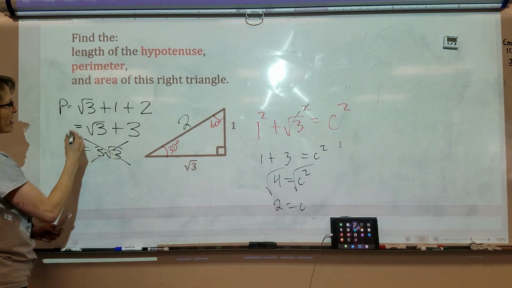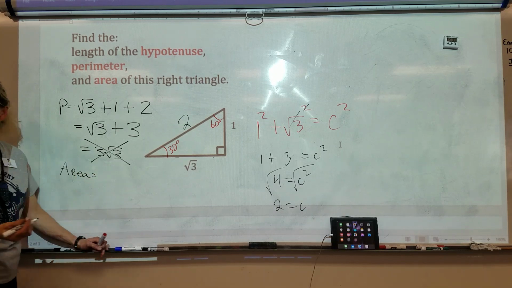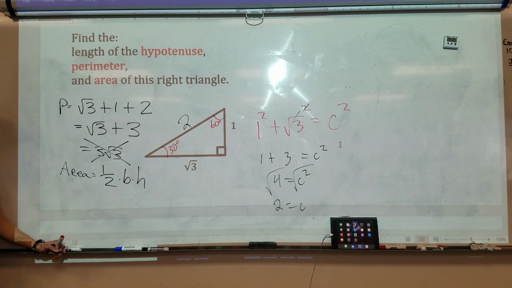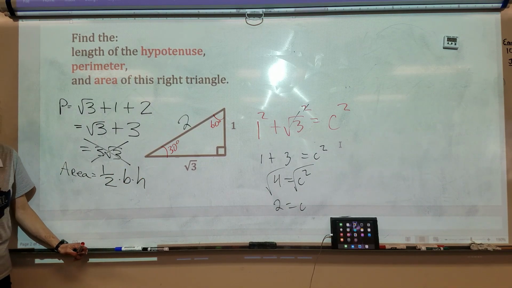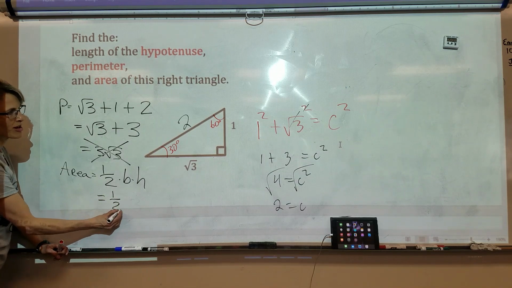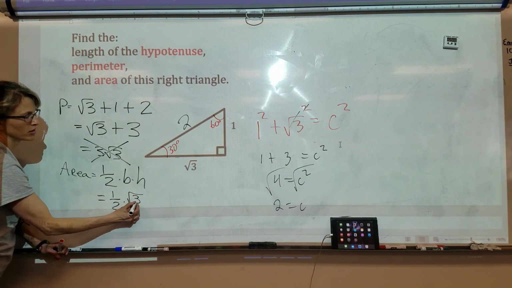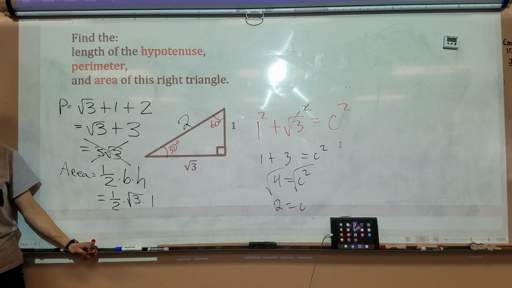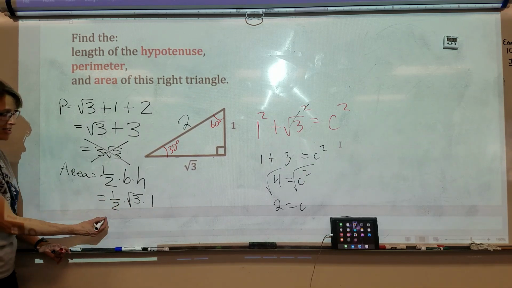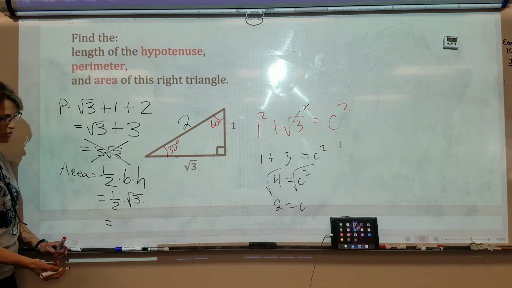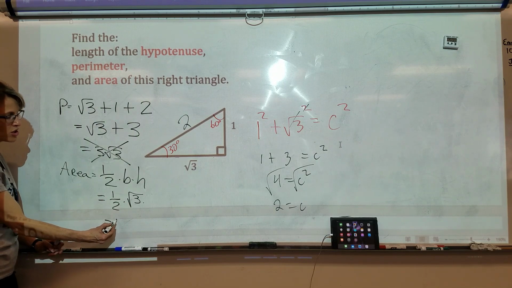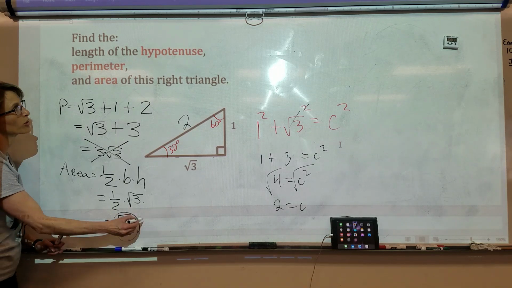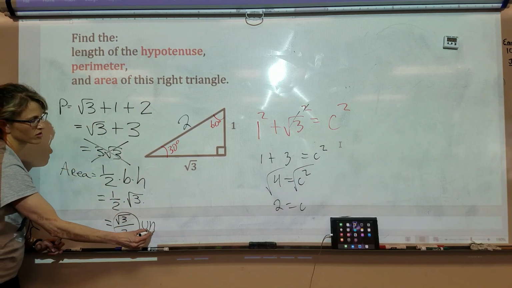Area. You need to know area is 1/2 base times height. What's the area of a triangle, class? Get ready? 1/2 base times height. Let's use for my base, root 3. My height is 1. Ooh, how do I combine that? They're multiplied now. You can't really do anything with them. 1 doesn't even matter, so I can take that away. And you can't really take half of root 3, so we just write it in its simplest way. And we say root 3 over 2. And it doesn't say, so we're in units squared.